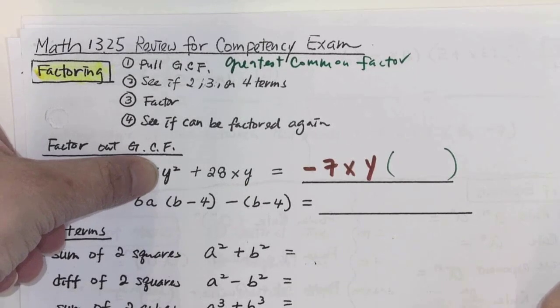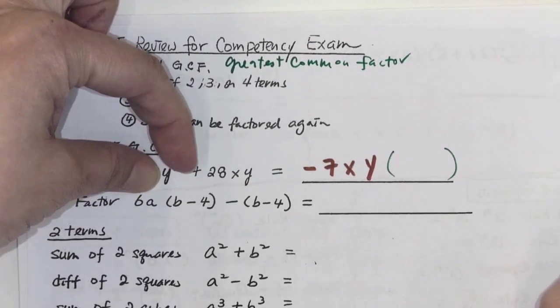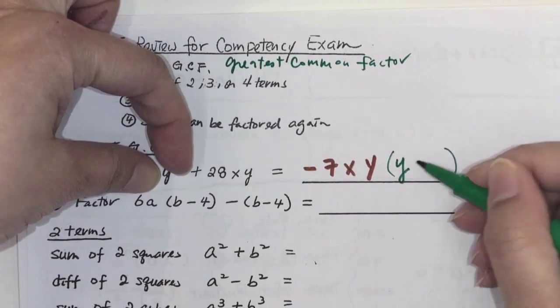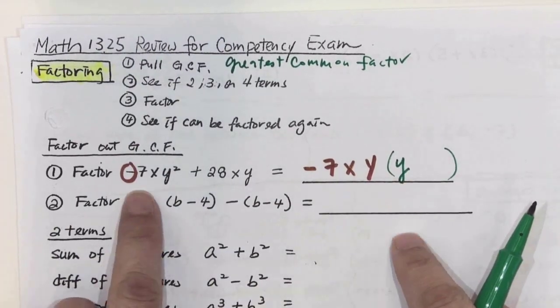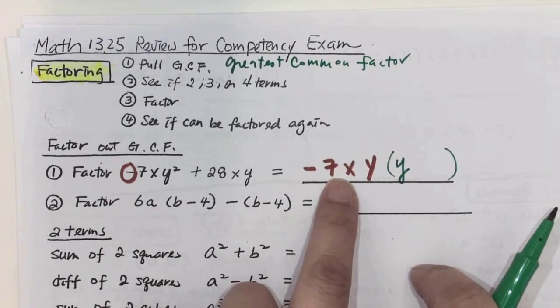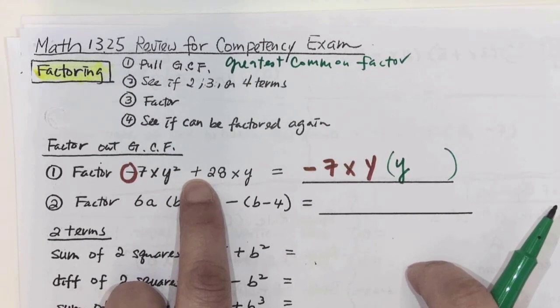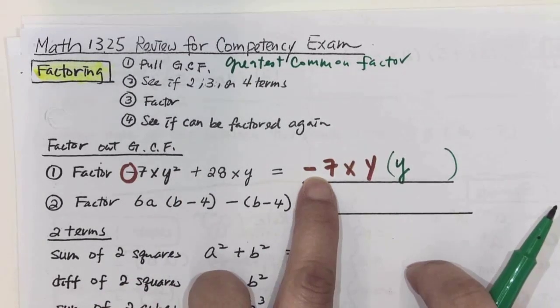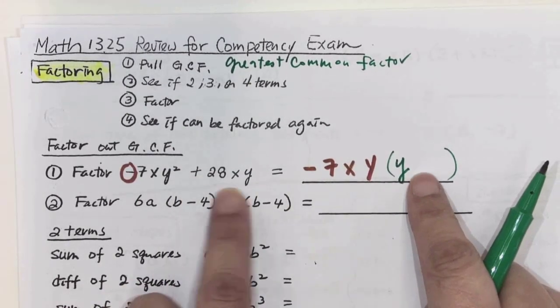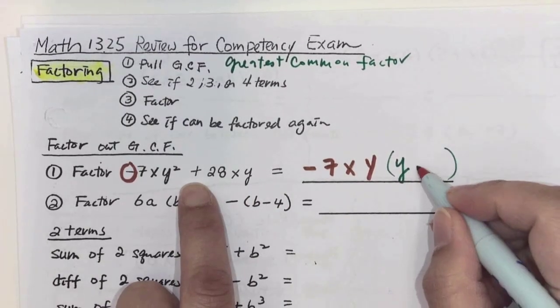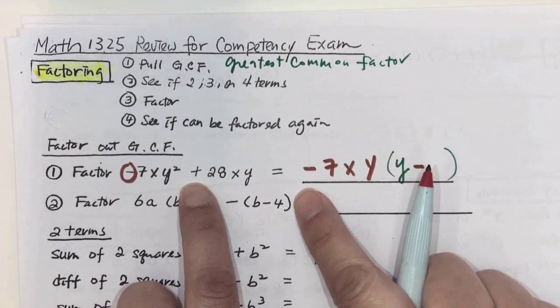And then after you pull that out, I can use my hand to cover the negative, the 7 that I pull out, the x that I pull out, and one of the y that I pull out. So I should still have a y, 1y. And y times this will be the first term, right? You can double check. Y times this guy would be the first term. And then over here, just be careful because you already pulled a negative. So this side now will become negative. So you change all that sign when you pull a negative, right?